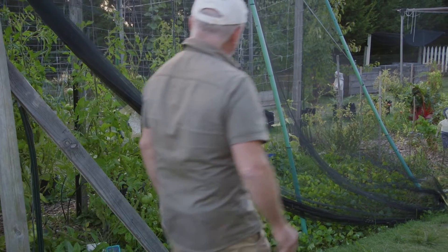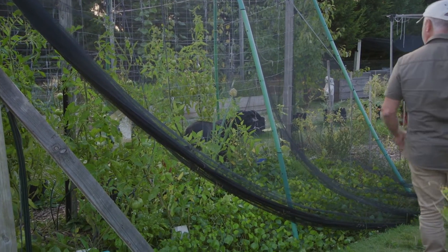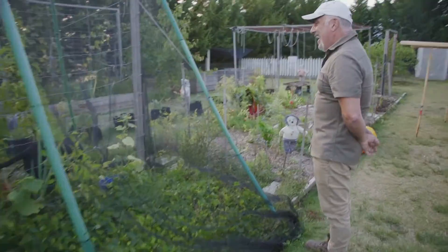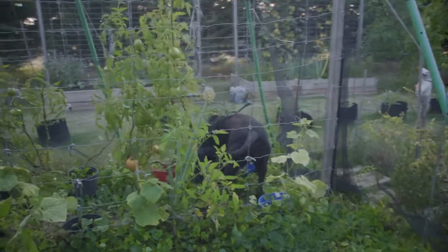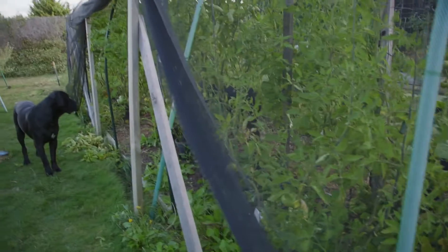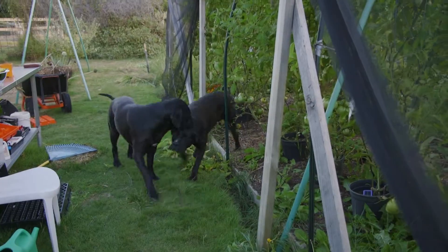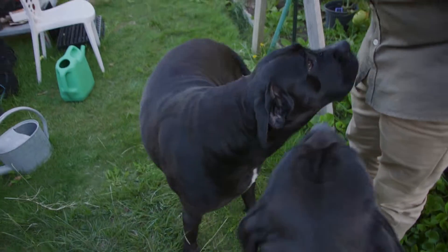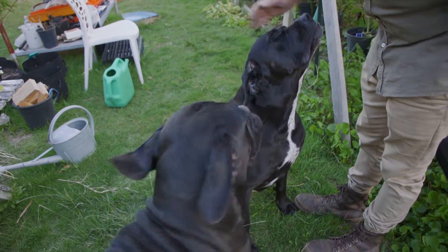What am I looking at? Hello? What are you doing in there? How are you going to get out now, sweetheart? Just destroy my... you've never been in there before — that's the first time isn't it? Now you're going to sit down like a good girl. Sit. Good girl.